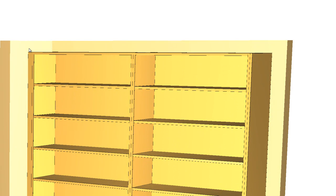This is a 96-inch tall ceiling. I left 4 inches of space. That's our standard, 4 inches of space up here. You could do a nice crown molding on top of there. Look at our millwork catalog. We have a nice flat crown molding that would work really well for that area.